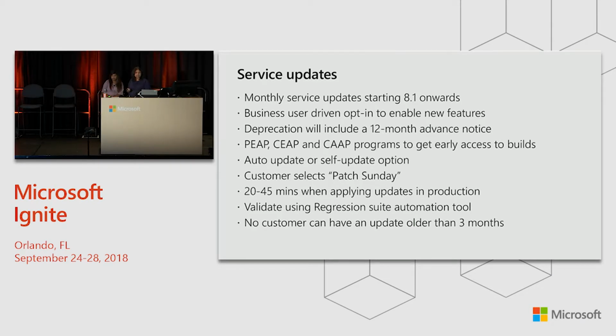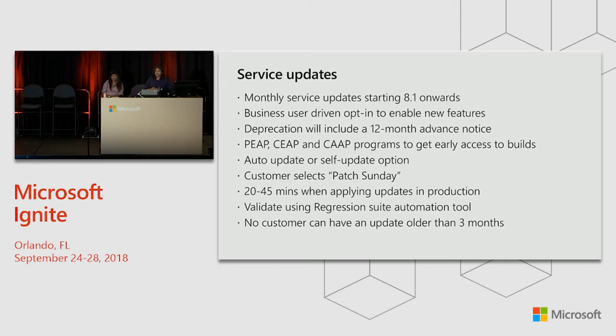Customer selects a patch Sunday, so we have this concept, and I'll go through that a little bit. You can configure exactly when you want your system updated, the time and the weekend really. So it's Friday, Saturday, or Sunday that you can update your system. So I'm calling it a patch Sunday, but this is to basically improve predictability overall in when you get your updates itself. So that is something that we will do.